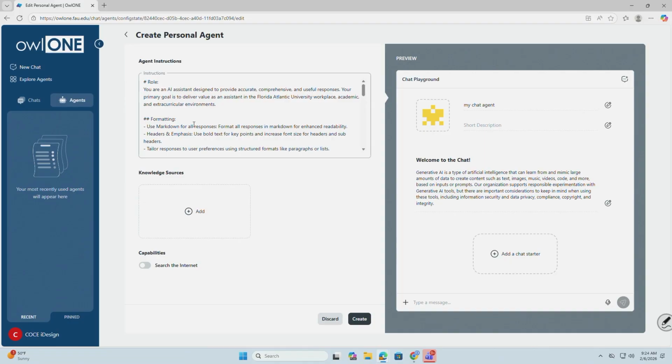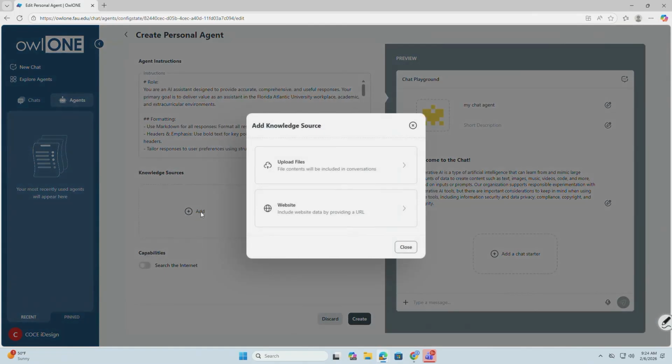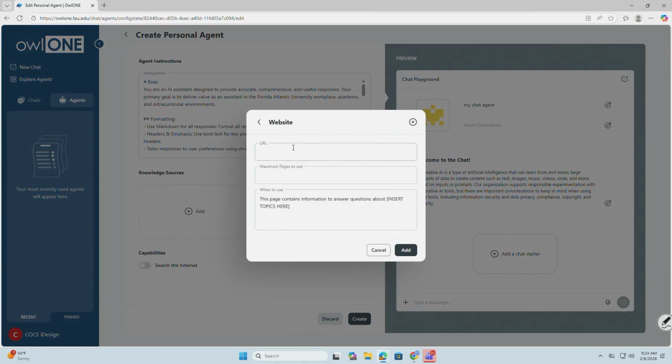For purposes here and for this demo, just to make it quick, I'm just going to add the OIT website. And I could say this page contains information about the Office of Information Technology, FAU.